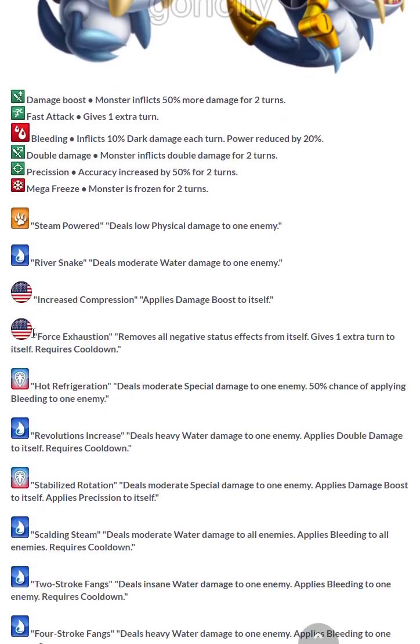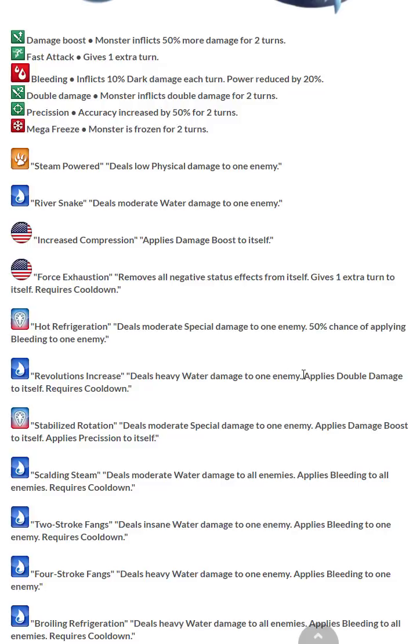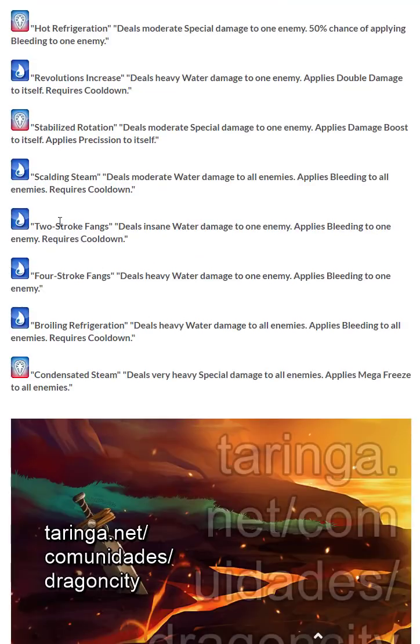This is not good. Removes all negative status effects from itself, gains 1 extra turn. Hey, that's not a bad move at all. Hot refrigeration deals moderate special damage to one enemy, 50% chance of applying bleeding. Heavy water damage applies double damage to itself. That's not that bad. Stabilized rotation deals moderate special damage to an enemy, damage boost to itself, precision to itself. That's okay as well.